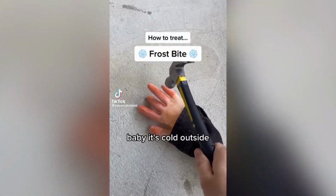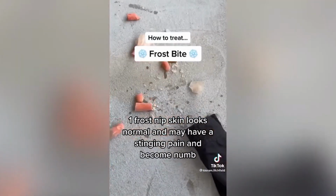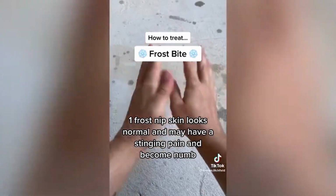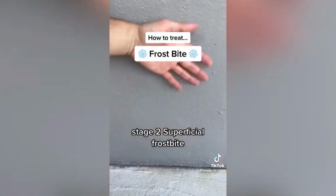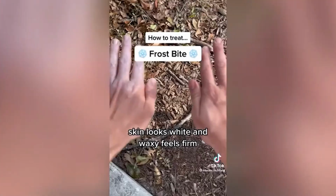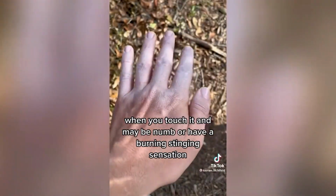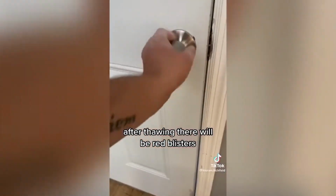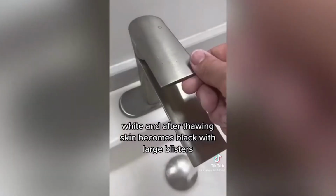Baby, it's cold outside. Here's the 3 stages of frostbite and what to do. 1. Frost nip. Skin looks normal and may have a stinging pain and become numb. When the skin thaws, you won't have any blisters. Stage 2. Superficial frostbite. Skin looks white and waxy, feels firm when you touch it, and may be numb or have a burning, stinging sensation. After thawing, there will be red blisters. Stage 3. Deep frostbite. Skin looks white or blue-white, and after thawing, skin becomes black with large blisters.